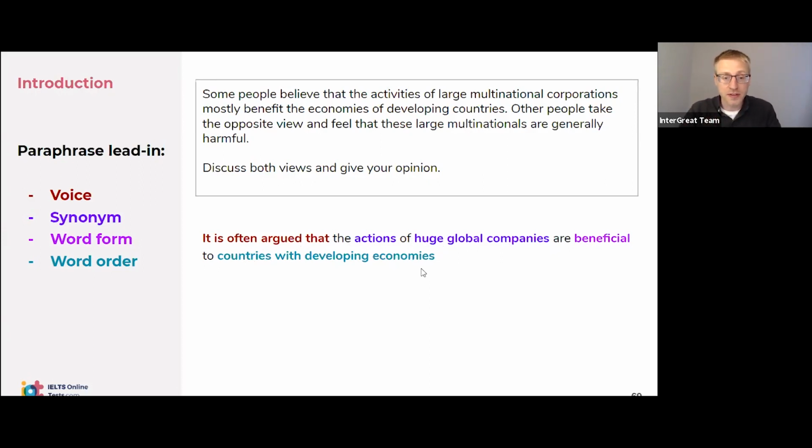It's also important that you don't go too crazy with paraphrasing. It's important that you use accurate language, accurate word choice. So try to stick with what you know in the exam. It's better to use simple, clear vocabulary than to use very flowery, complex, but not quite right vocabulary. If you use inappropriate word choice, it can actually affect your score for task achievement, for coherence and cohesion, as well as your vocabulary.